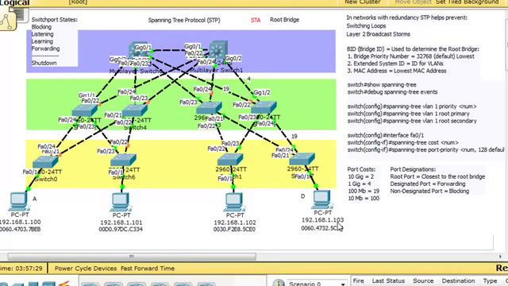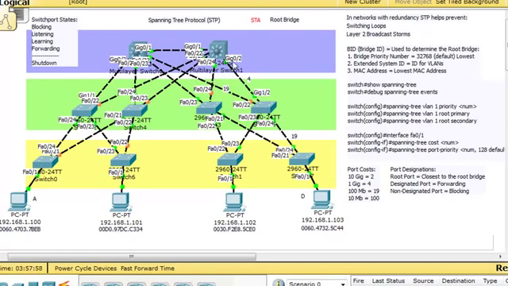Okay, so we've discussed how the spanning tree protocol first elects a root bridge. The root bridge is at the top of the spanning tree, and then it calculates all the path costs from the root bridge to the various parts of the network, or from switch to switch to switch, right? Then it decides which ports to put in a root forwarding state and which ports to put in a blocking state, right?